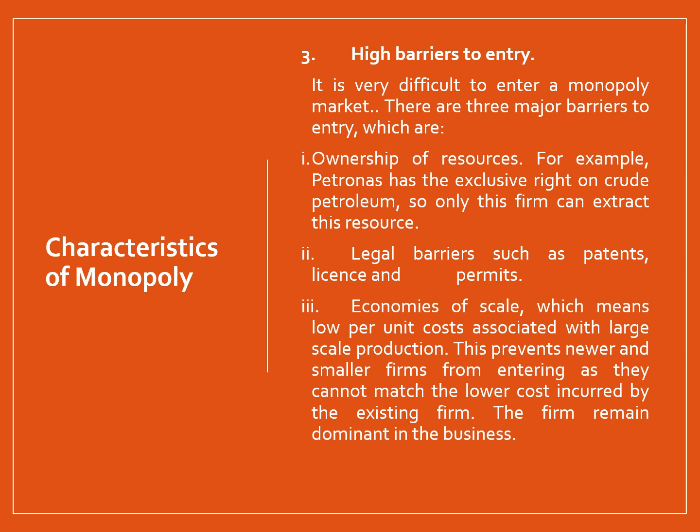Okay. And then the third is in terms of the economies of scale, which means that low per unit cost associated with a large scale production. So this prevents newer and smaller firms from entering as they cannot match the lower cost incurred by the existing firms. So therefore, the firm remains dominant in the business. So sebagai contohnya for these cases ni, selalunya untuk economy of scale ni, so selalunya kita tengok adalah untuk kes-kes yang wujud bagi konsep natural monopoly lah.